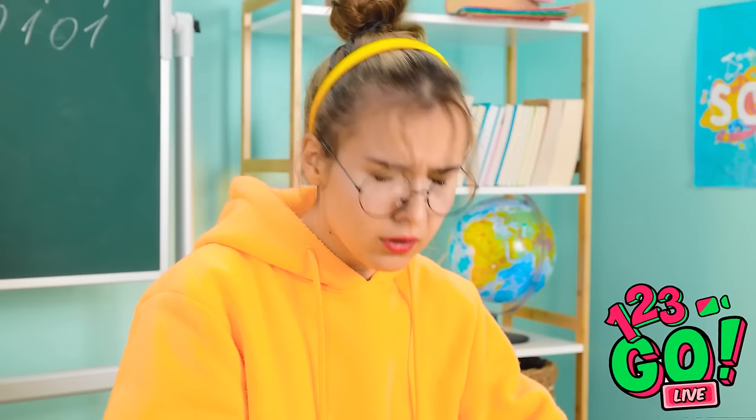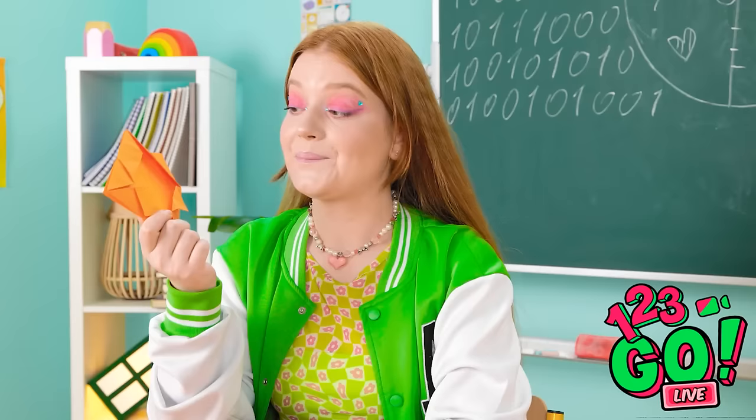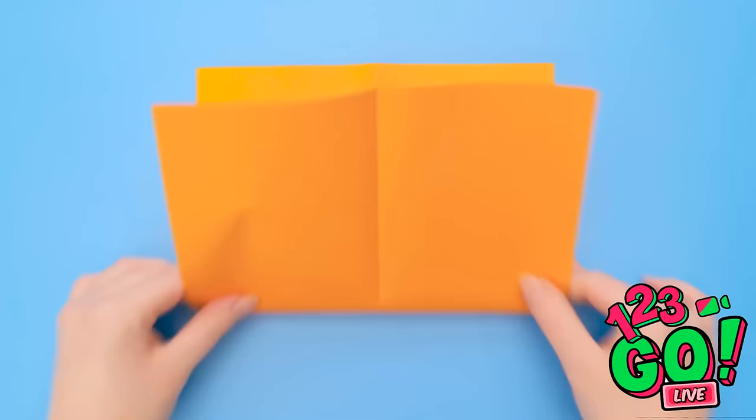Wait, I know what to do. Madison, look at this. You're gonna love this. I'll start by folding the card in half. Then I need to open it back up. I'll fold it vertically now. I'll make a crease along the edge. Then I can flip the card and fold it again. I'll fold the corners in.